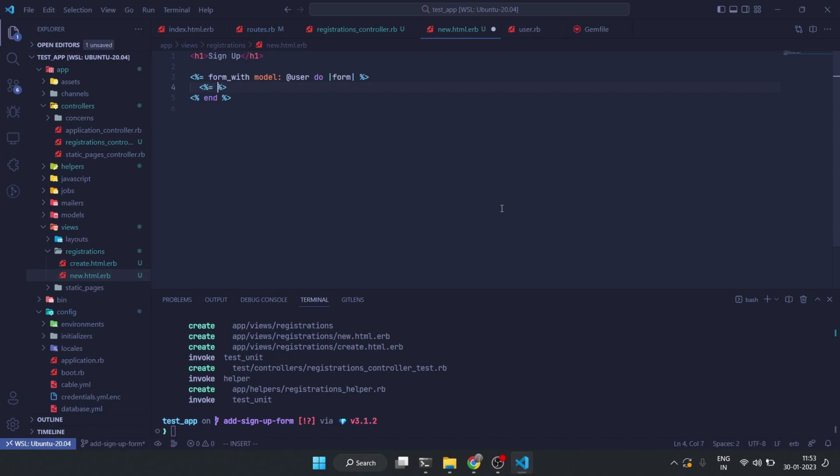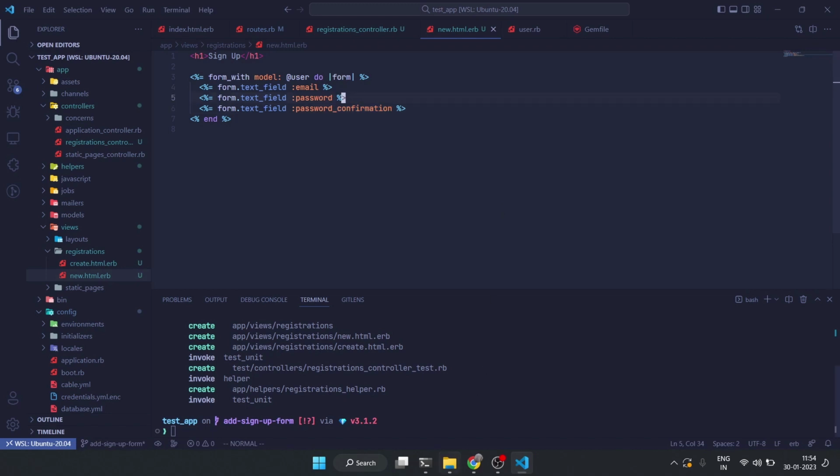Let's say the form should have a text field for the email attribute, also for the password attribute, and also for the password confirmation attribute. As I mentioned already, these are virtual attributes. We only define the password digest, but has_secure_password defined these two virtual attributes for us.